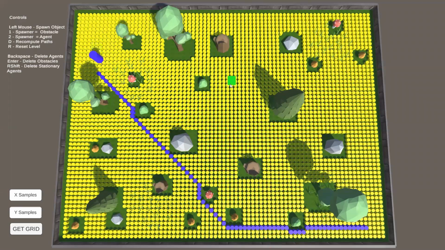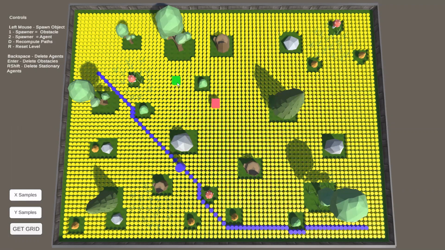So here it is. As you can see, there's a lot more stuff going on in this scene. This is pretty much a sandbox where you can play around with all the different stuff that's there in our project. Off the bat, you have an agent which has a pre-computed A star path from here all the way up to here, and then the user is able to place obstacles with the use of his mouse.